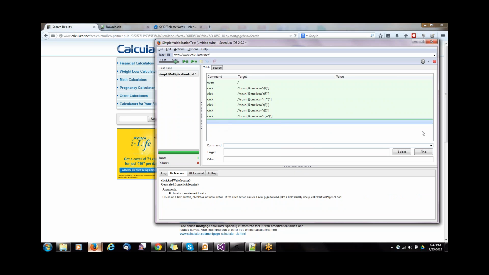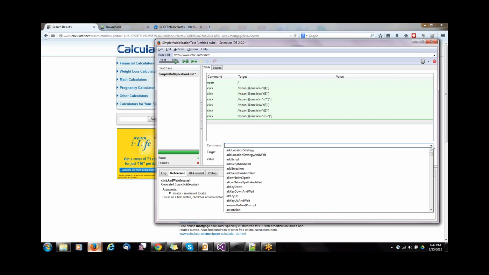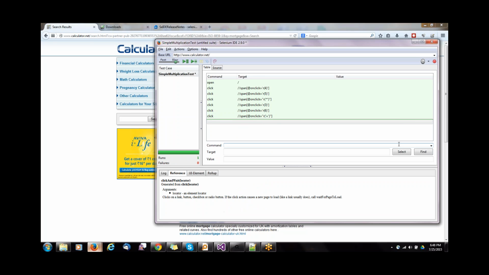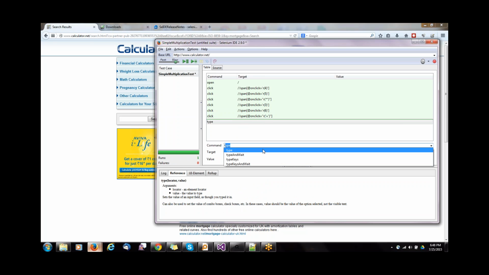Now I want to do some testing over here. What exactly can I do? Here it shows me many things. Previously I recorded that, and the command got added successfully. Instead, I can also try the same thing here. If I click type, I can see that it has four types. Type, and where do I have to type? Now I have to recognize and tell it where I have to type.